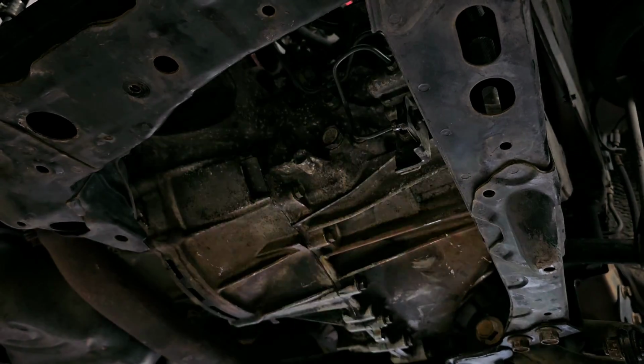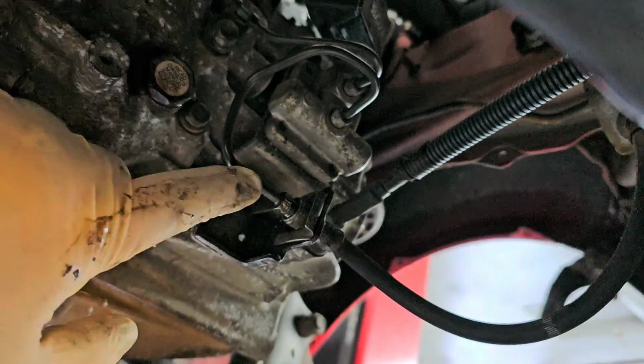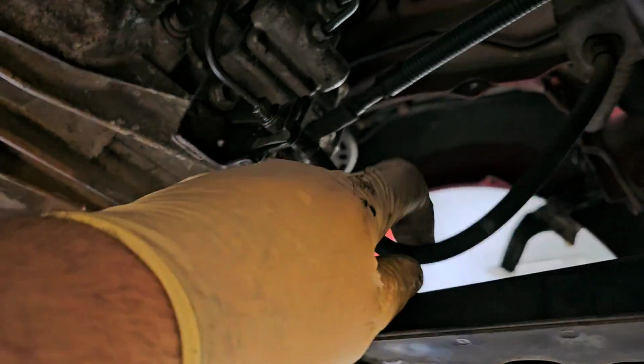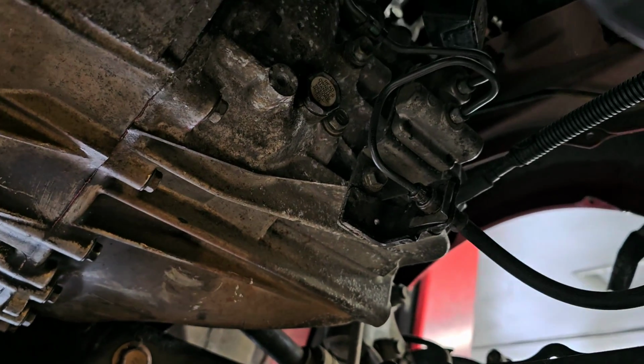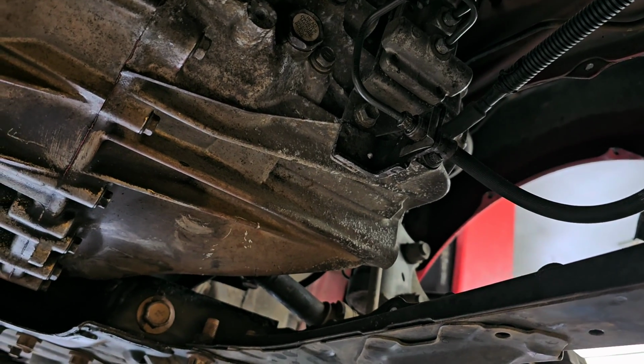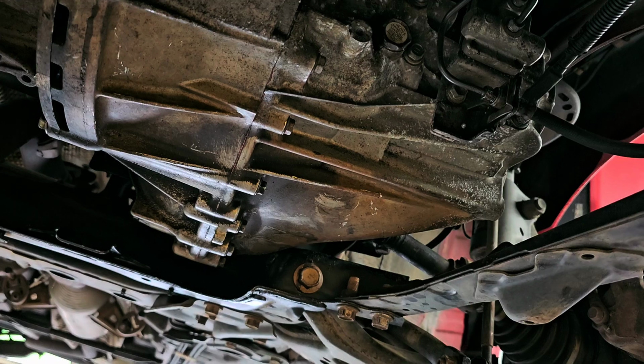Okay, so now let's let it down. I didn't show you absolutely everything. Right here, I hope the clutch fluid line up. Basically, it's like a brake line, and the ground strap. I didn't show you that, but now up top, I got to put the upper bolts in, and then the battery tray in that, and we should be done. I got to bleed the clutch out still too.